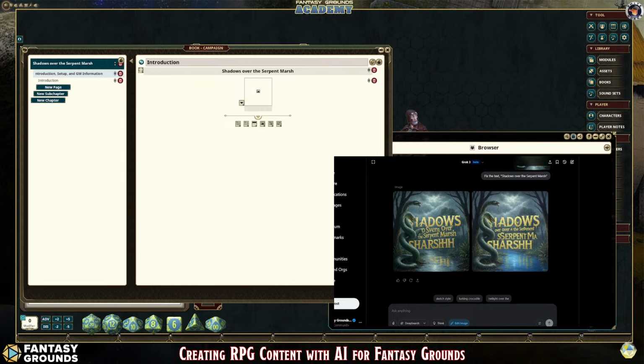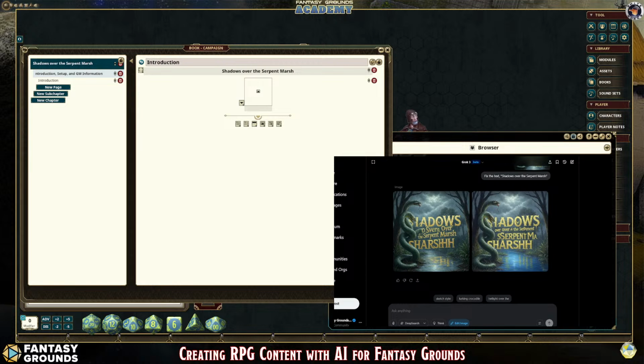And if you already have assets like tokens and stuff, you can put those in Grok and have it redesign them for you and see if it can handle it. Sometimes they can, sometimes they can't. But I've taken top-down tokens that I've purchased and put them in the AI tool and asked it to change the colors, or maybe male to female or female to male or whatever. And sometimes it can do it. It'll take the image and recreate it. It gives you a little bit more flexibility and more value out of your purchases.